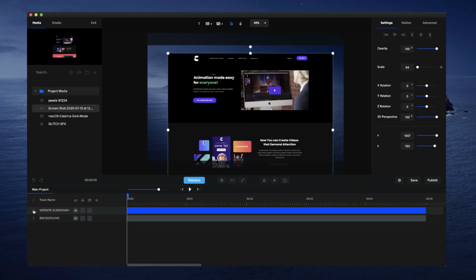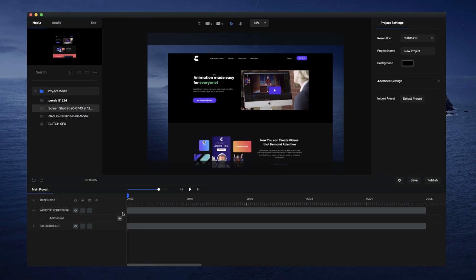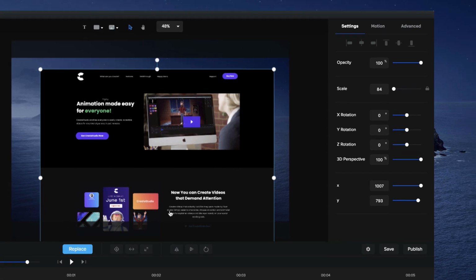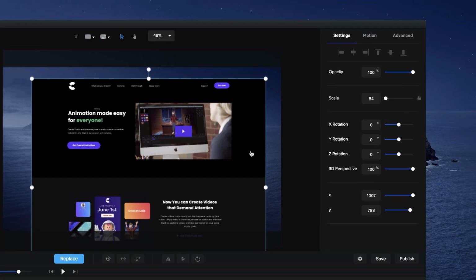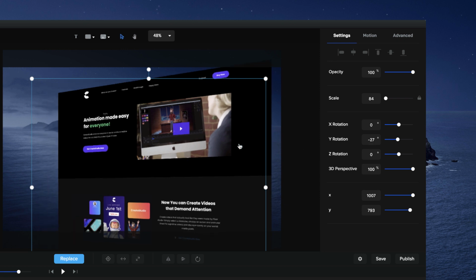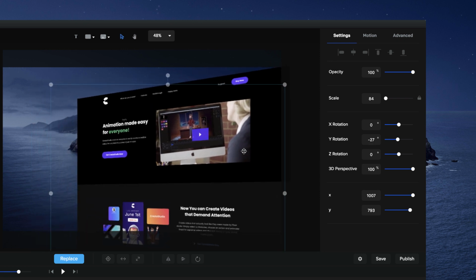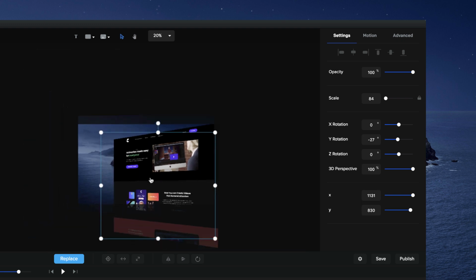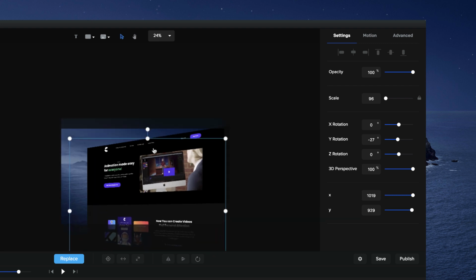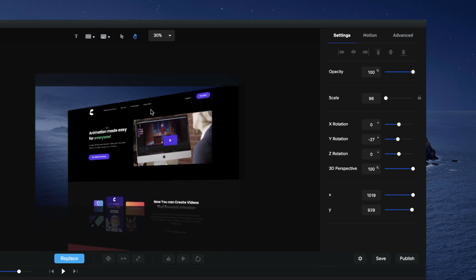So I'm going to show you one use that you can do with this 3D rotation. If I click on the plus icon and go to position, and go to rotation, and then simply first of all rotate the element where I want it to be. Let's go maybe with the Y rotation. Let's start about this perspective, and I'll just start it over at the side like this. Maybe I'll scale it up a little bit more as well, so it starts like this, covering quite a lot of the screen, and that's my start position.